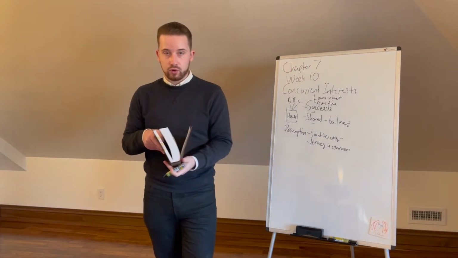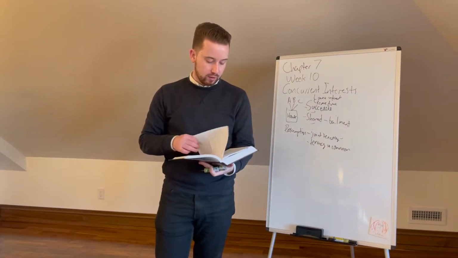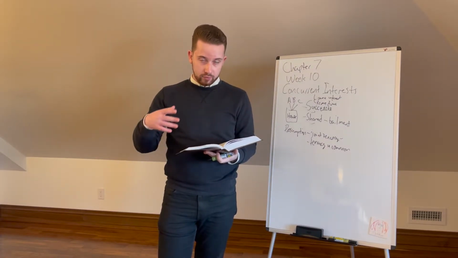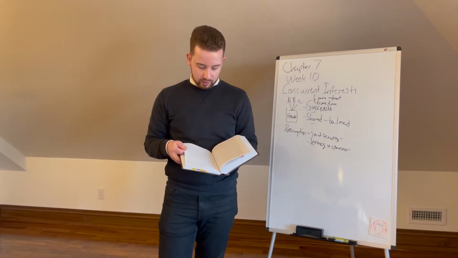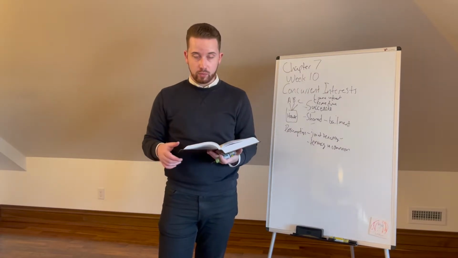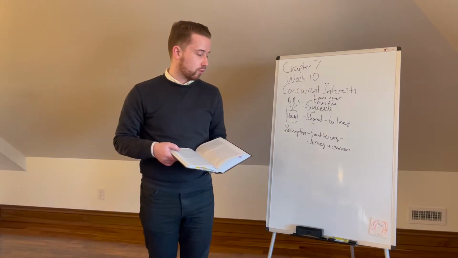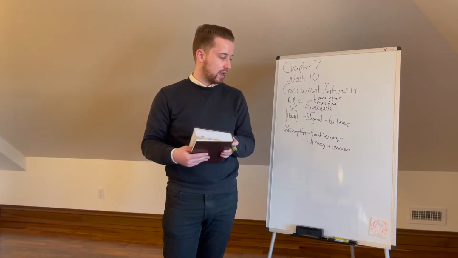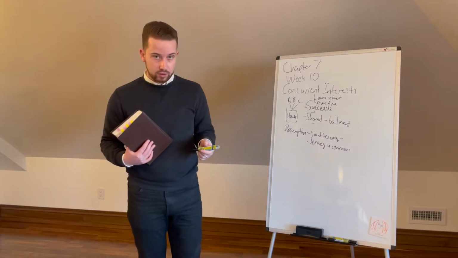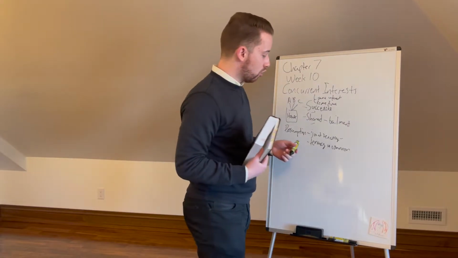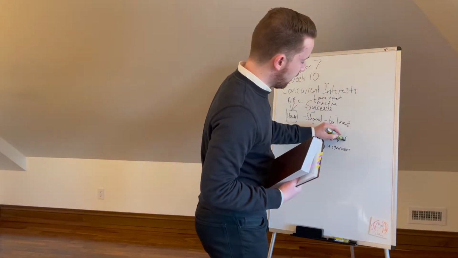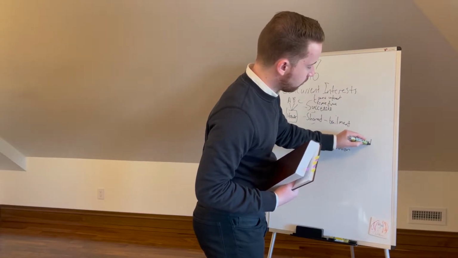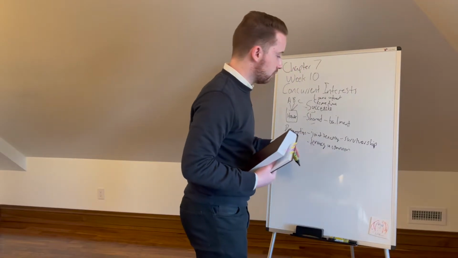So you actually have 4 types of concurrent interests, which are enumerated around that page, right? But the last 2 are, for our purposes, not relevant because they don't exist anymore. So a tenancy by the entirety or a coparcenary tenancy, not important. So for all intents and purposes, you've got 2 types of concurrent interests relevant today. It is the joint tenancy and the tenancy in common. The joint tenancy has the right of survivorship. That's the salient difference with the tenancy in common.